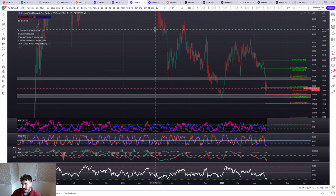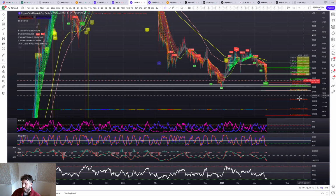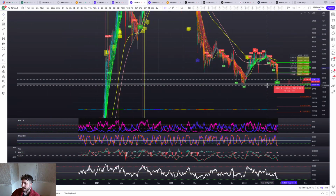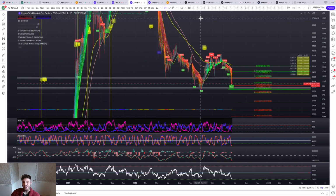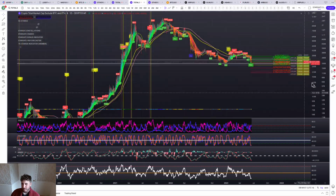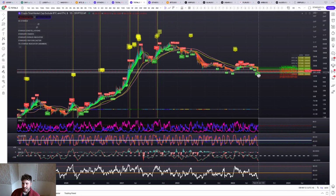Let's go to the daily chart. The daily chart, a couple of days ago, flashed that buy signal. We have our honeypot zone right here as well. So we could come down a little bit more to 288 billion, which would be around a 5% drawdown. And that's as far as I could see it go. Granted, if there was some black swan event or this, that, and the other thing, in those moments, it's hard to say exactly what's going to happen. But as far as normal market movements, we should see that support come in at these levels.